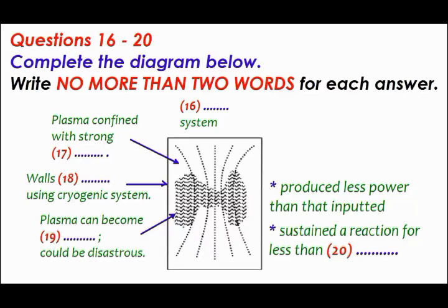So, we know how fusion works. Thus, the big question is, can we create it here on Earth? We actually have the technology to superheat hydrogen into plasma, but no container on Earth can deal with those temperatures. Thus, we need to confine this superheated material so that it doesn't touch anything. For that, we need a special reactor, and most research has focused on an apparatus known as a tokamak system.